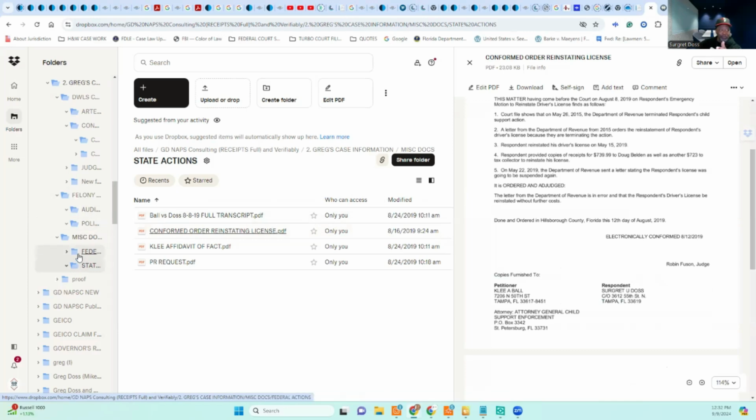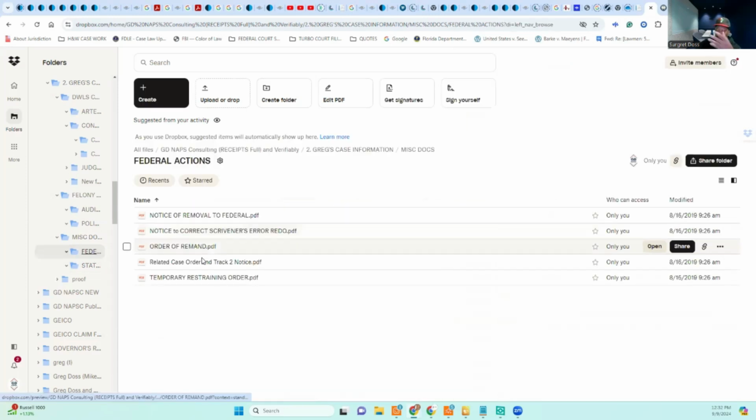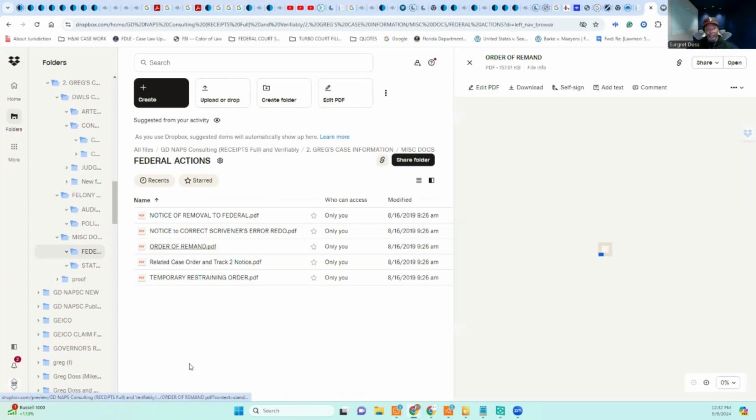And if you go into the federal folder, this is just a couple of things that are in here, but I filed several things in the federal court when I was trying to address child support in the way that so many people think today you can. Child support is a state issue. Unless you're going to show a violation not only of a federal law, but a federal right, you're probably barking up the wrong tree. And you can just read my order on remand.